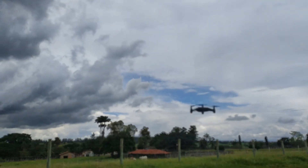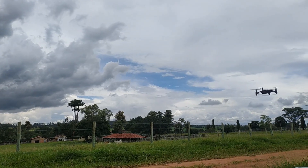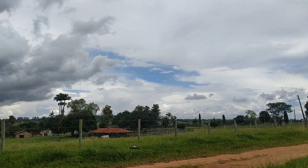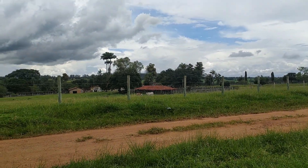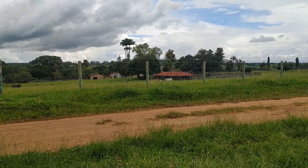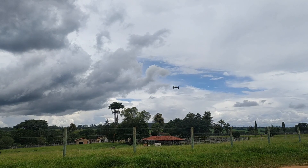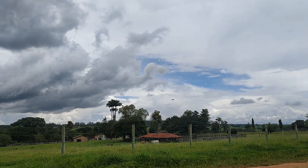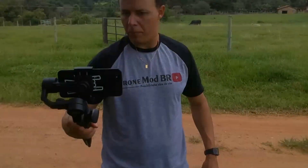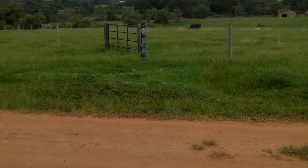Eu sempre decolo o Telo antes de calçar os óculos. Lembrando que ele não tem GPS e a ação do vento pode influenciar em qualquer acidente. Já com os óculos e com o drone ali perto de mim, eu faço alguns testes de altura, esquerda e direita. Eu faço o giro no próprio eixo pra ver como que tá o controle, se tá tudo funcionando. Fico alguns segundos bem próximo de mim pra não ter perigo de perder o Telo. E caso aconteça alguma falha de conexão, tá tudo ali do meu lado. É muito importante também deixar o celular em modo avião ou simplesmente cancelar os dados móveis.